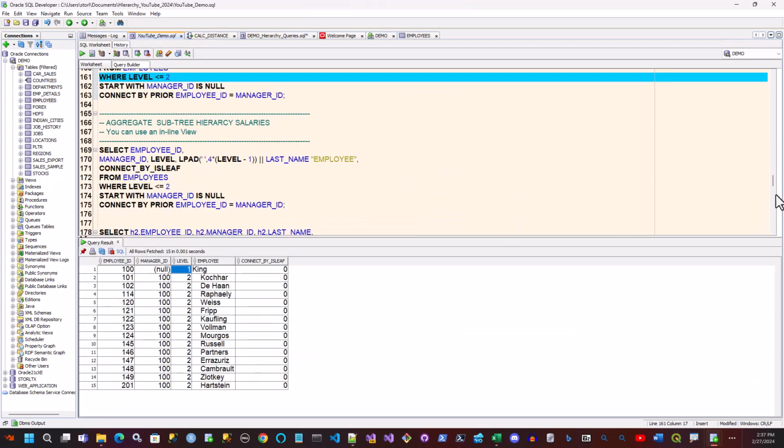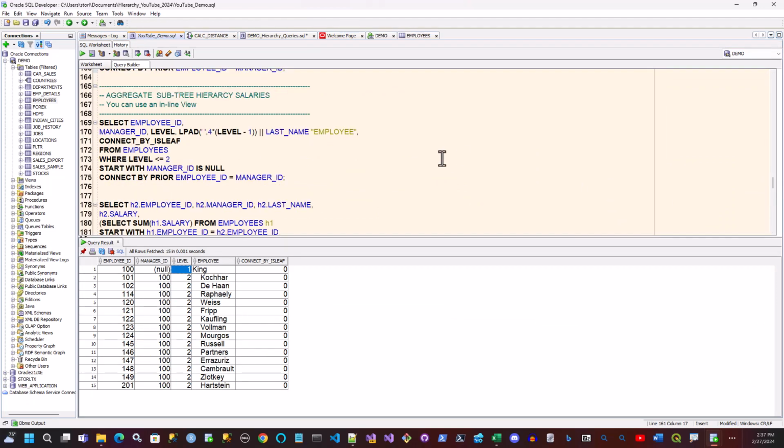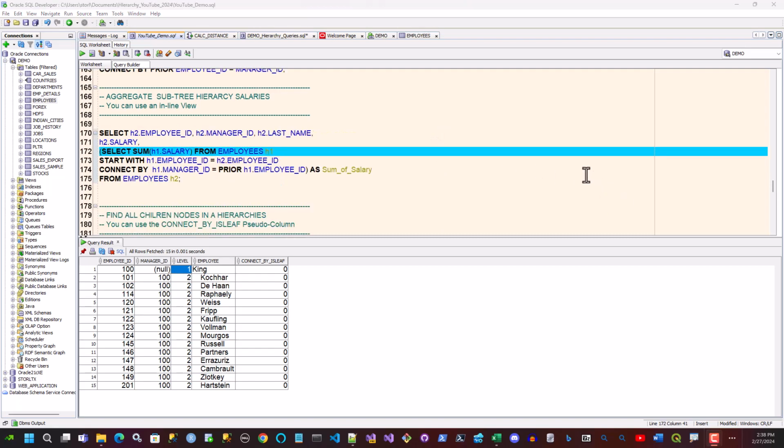Another thing that you might want to try to do with these hierarchies too is to maybe calculate some aggregates. Now this is not an easy task and you're going to have to experiment with this. If worst comes to worst, you will have to use PL/SQL to solve this stuff. Sometimes you might want to try to aggregate some total for all the people inside the hierarchy. So here's an example of how you can aggregate a subtree, a subtree hierarchy, if you will, meaning all the children's salary aggregated, summed up to who they report to and who this person reports to upwards in the hierarchy.